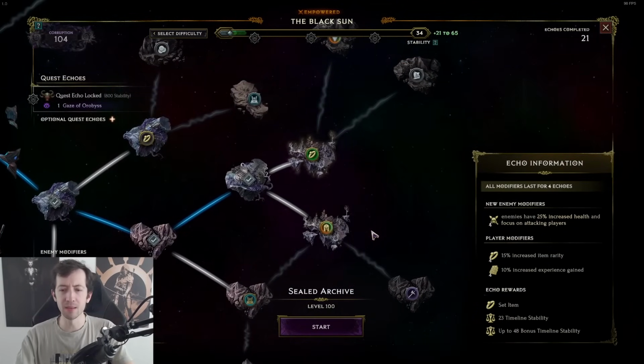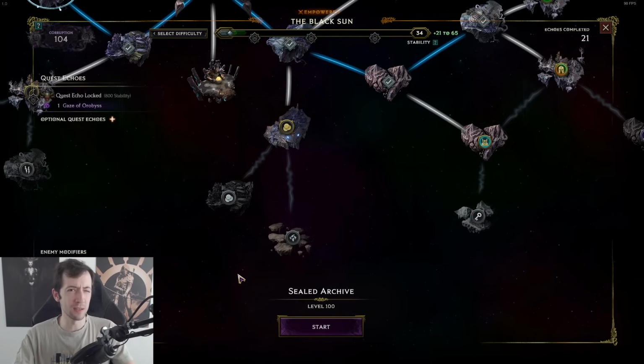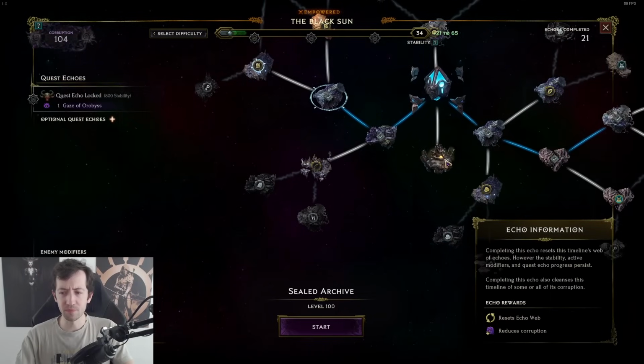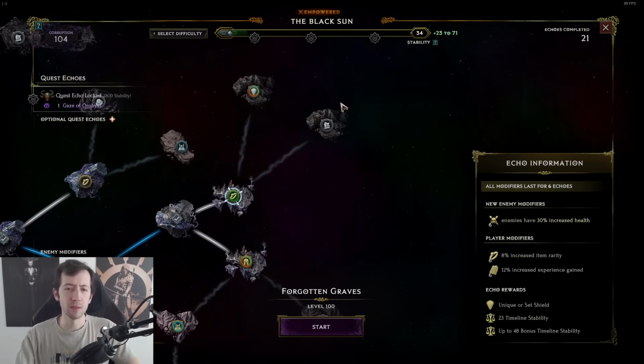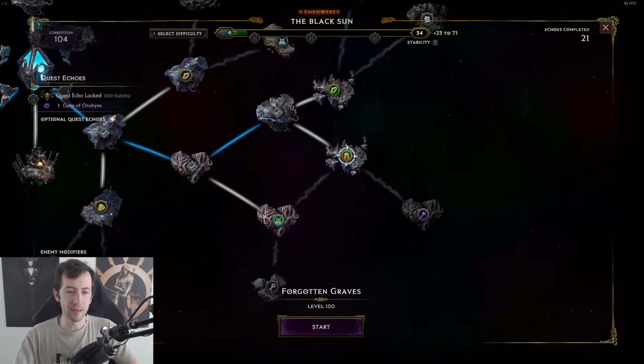But there's, for example, other stuff like the deadly mod. It can appear in certain timelines. It doesn't appear in all of the timelines. Each of the timelines also has individual echo modifiers in some cases. So this deadly mod doesn't necessarily appear, but you have these different things here. But there's also, for example, one here, rare enemies have high speed and crit chance until approached. This is also a dangerous one that you might want to skip early on if you're a bit weak. And so like this, you can push outwards, pay a bit of attention to what you're taking here, maybe try to gear up by choosing the right rewards.